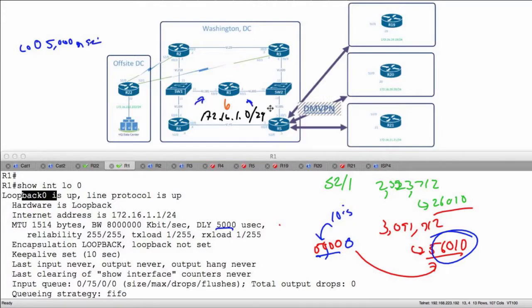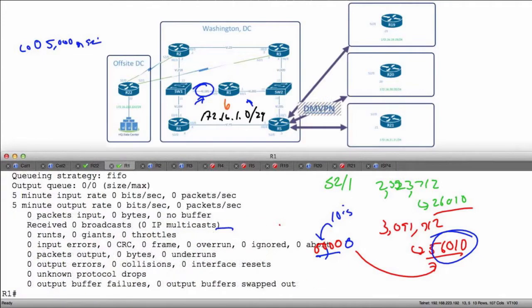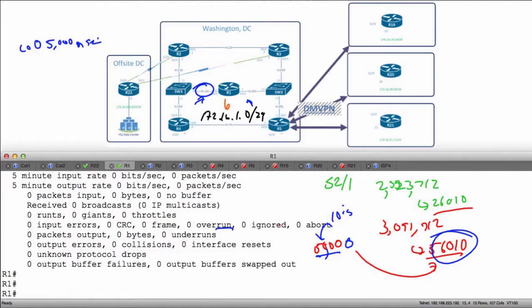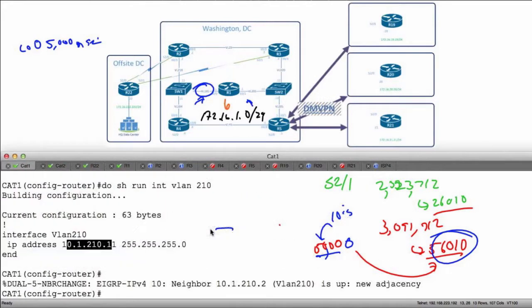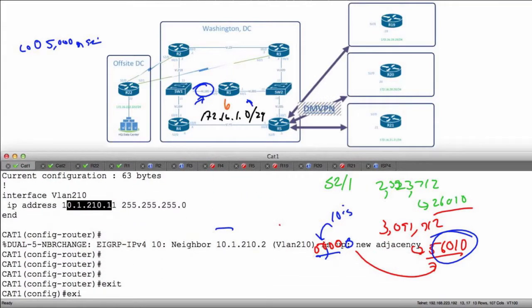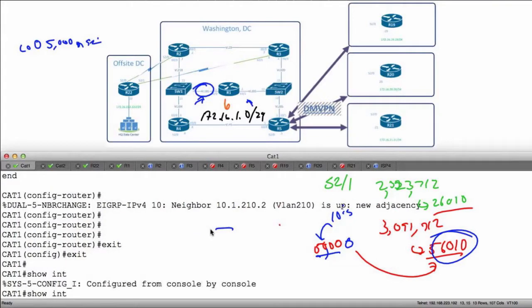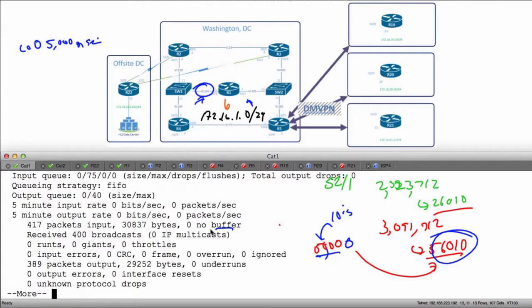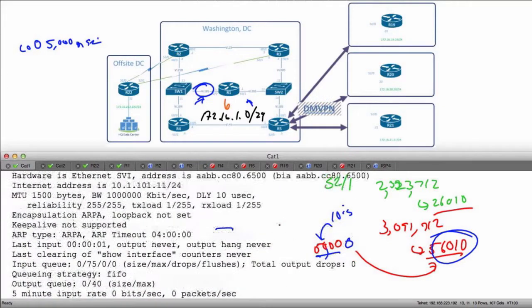Now when we look at this, let's take a look at the interface we're going to use to reach our destination. Keep in mind our interface on Cat1 is going to be an SVI. So let's go to Cat1 and say show interface VLAN 101. Let's see if we can find our delay.